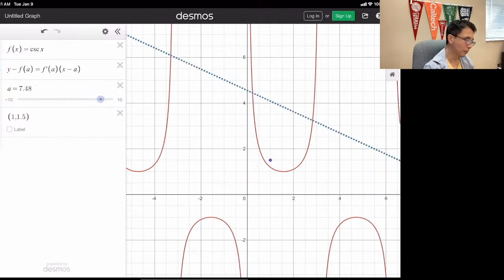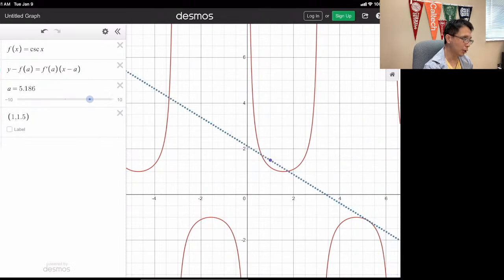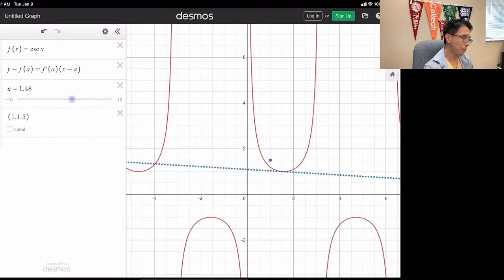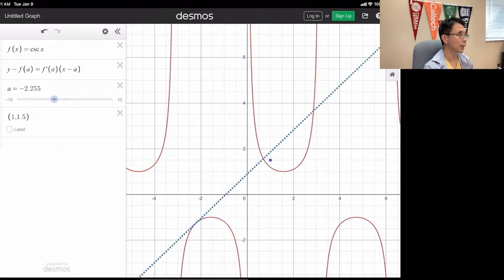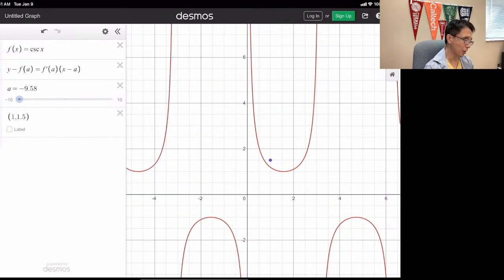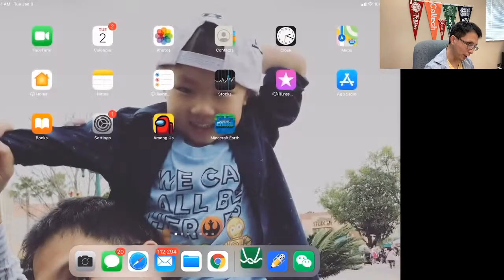It's pretty interesting. But I built a tangent line just for this. It's actually pretty cool. I think you guys can play with it too. You can build this equation. It's just the equation of the tangent line. That's the biggest part on the AP exam. They will ask you to build the equation of the tangent line. You just have to build it. Linearization is the equation of the tangent line. Okay, so those are things that you should pay attention to.